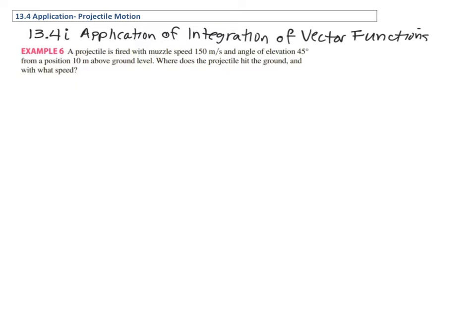You may have done this in physics, and your book does this a little bit differently. They derive all the formulas ahead of time, and then it becomes a use-of-formula section. You can do that. You can use what you know from physics. But I really like to do these problems from the basic principles, just because I think it's really interesting what you can figure out with essentially one basic principle.